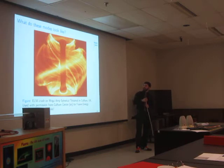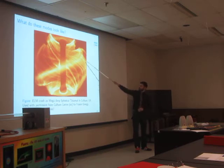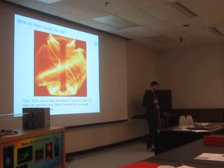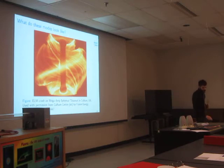Another feature is, it might be a little hard to tell, but if you already know the answer, you know that the mode is really only existing on the outer half of the plasma, the low field side, the bad curvature side, not the high field side, good curvature side. So it's a ballooning mode. Another feature is that the filaments are kind of close together. Now, not so much in this mode as they are in the quasi-coherent mode. They have a perpendicular wavelength of 4.2 centimeters or so. Of course, that changes and also depends on whether you're at the mid-plane up or down. But they're pretty closely spaced, so high k-perp.